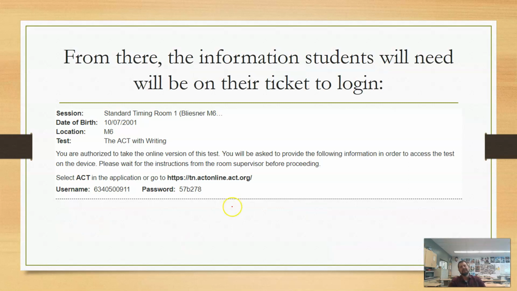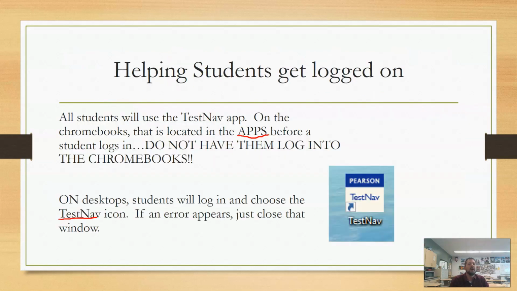From there, the information that the students need to log in will be on the pieces of paper that you are given previous to the test, one per student, that tells them their username and their password. Okay, so you would just give them this piece of paper. Their name will just be written right up here. You give that to each of the students, and they use that as their login information. And there it is right there. Okay. If you are getting on a desktop, and a few of you I know will be using desktops, not many, especially with accommodations, you'll be logging onto a desktop instead. What you will do is have the students log in, and they should have TestNav as an option, just one of the icons that they have once they log onto the computer.